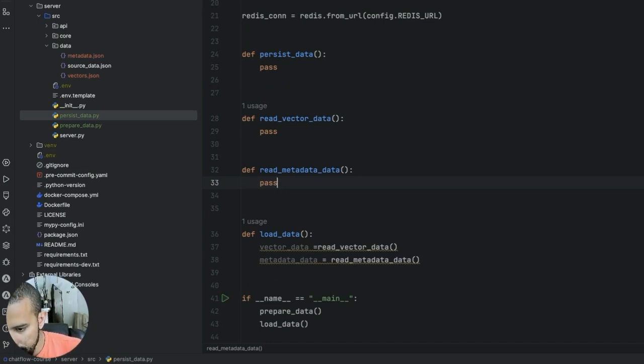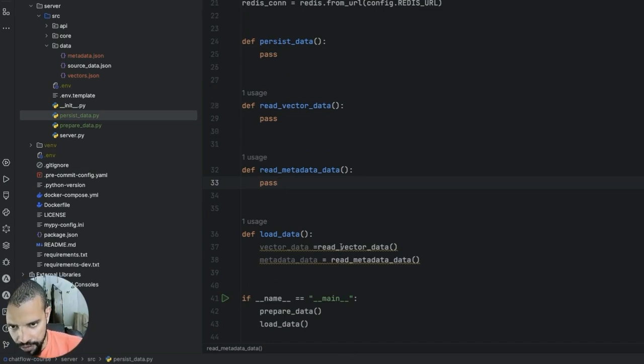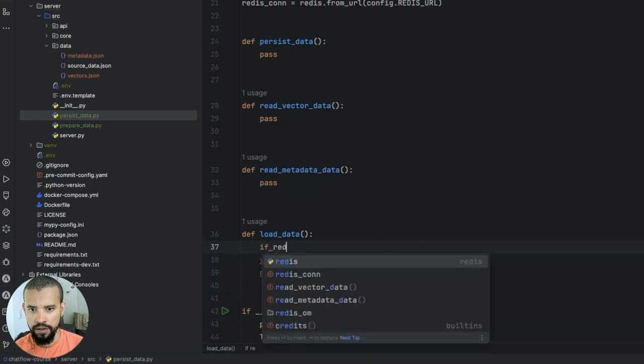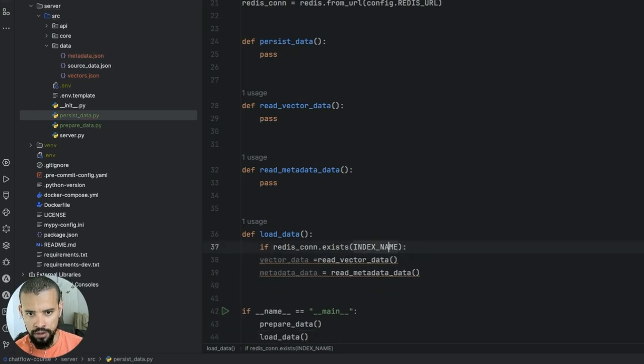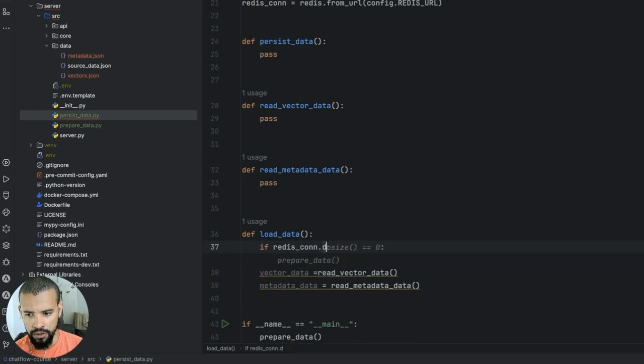One important thing that we're going to check before anything is whether we already have the data in the database itself. If it is already there, we're just going to skip this step. So we're going to check the Redis db size, yes, perfect.